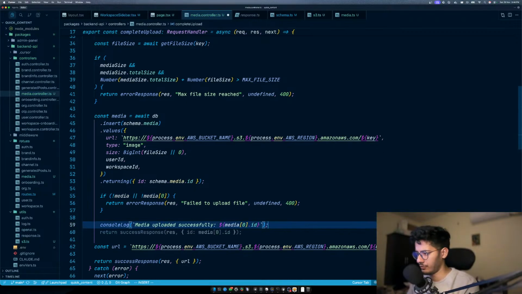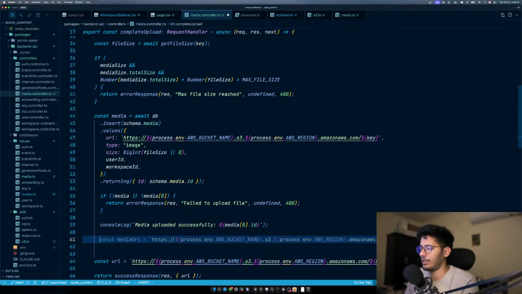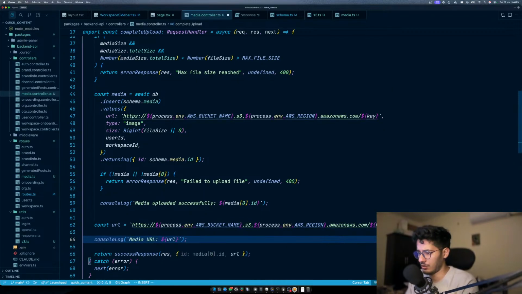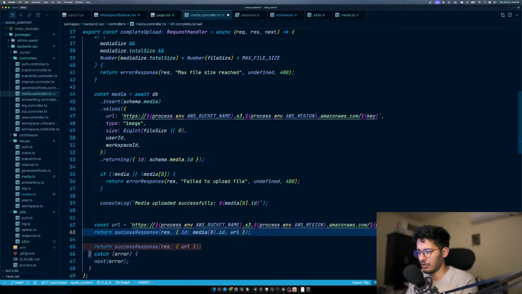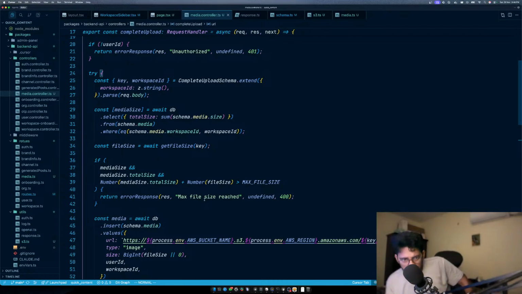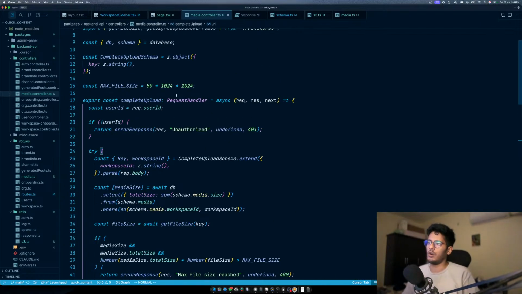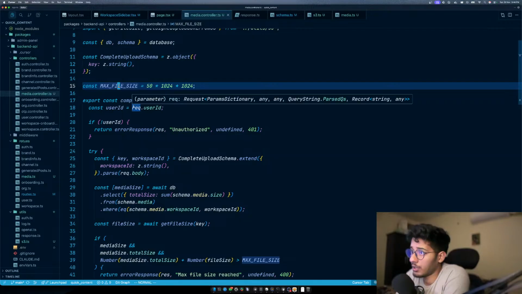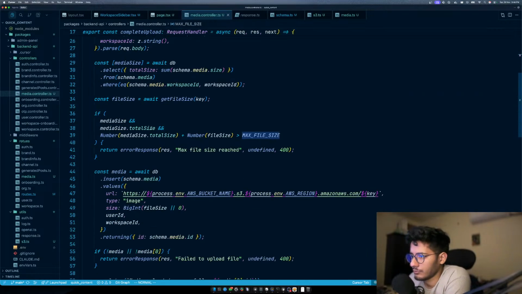Yeah, that's pretty fine. Okay, so now the next thing we have to do is generate a URL. Do we actually need to? I don't know if this will work or not, but we'll see later on. So we can give a success response. Yeah, that should be fine. Whatever, like we have some hypothetical limit right now. Later on we'll have some configuration file in the database which will contain this limit, and which we would like to update every time. But this should be fine now. Looks fine.